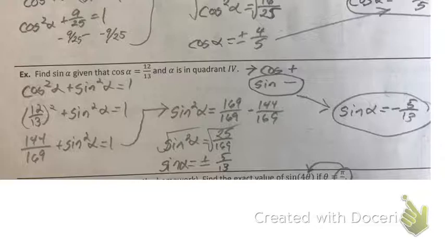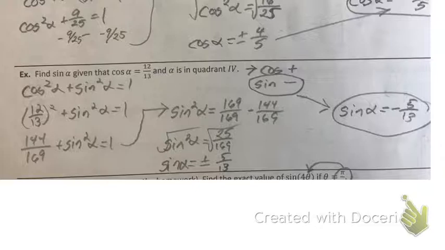Come back here. Cosine squared plus sine squared equals 1. I put in that 12 over 13 for my cosine, so it's 12 over 13 squared. Don't forget to square it. Biggest mistake I see on these is people just forget to square it. It just comes out to 12 over 13. And then they start having weird fractions that they can't take the square root of. Most of these come out to nice things you can take the square root of, just as a hint. Most of these come out pretty nice.